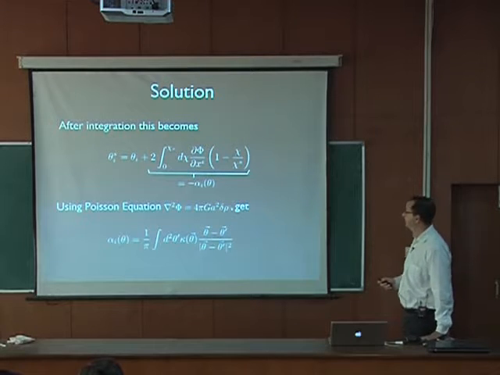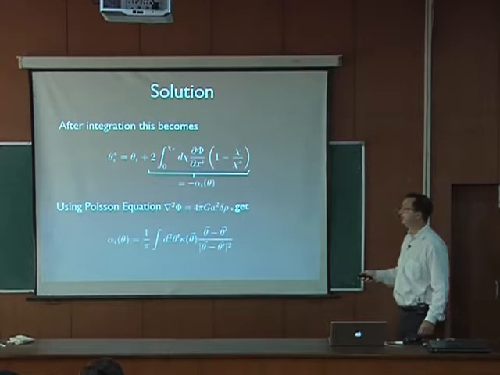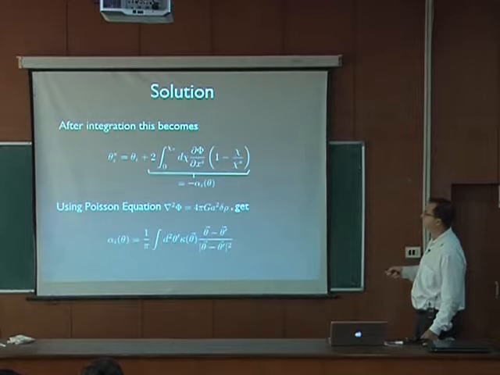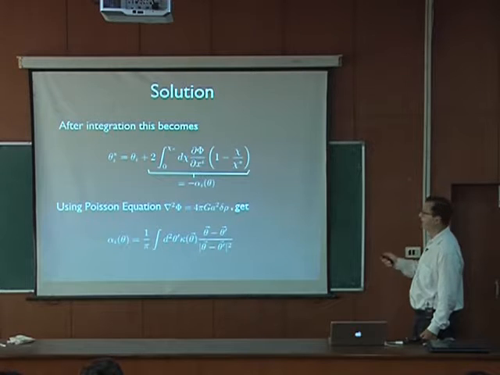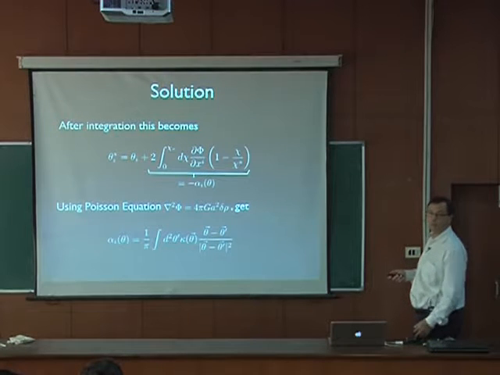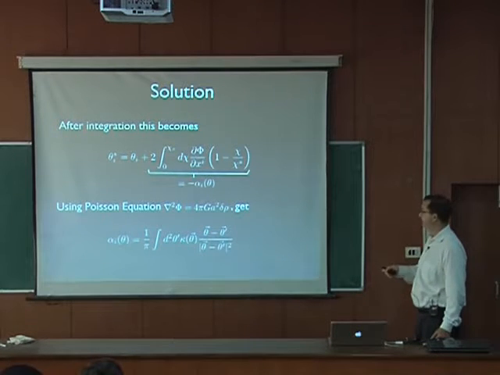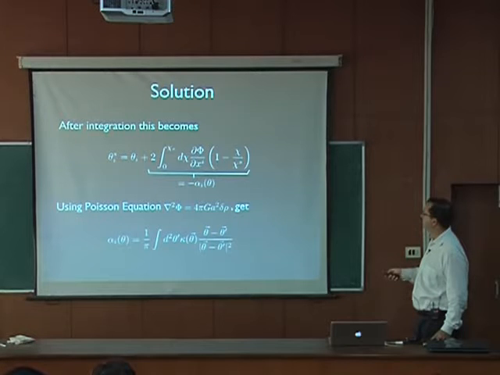Okay, so now we're almost there. So we have what looks like the lensing equation, right? It's a relationship between the position of the source and the position of the image, related by a displacement, and then to connect to the lensing equation as expressed, like I showed you yesterday, all you need is one more step.